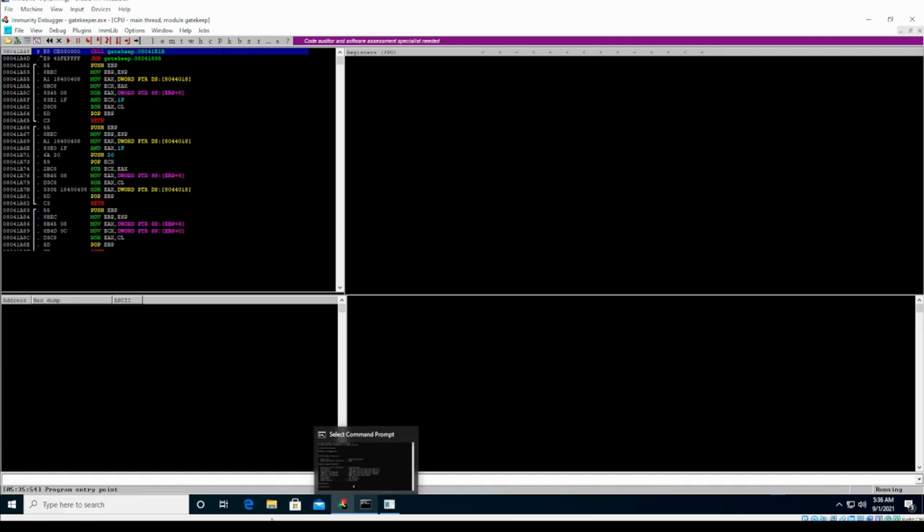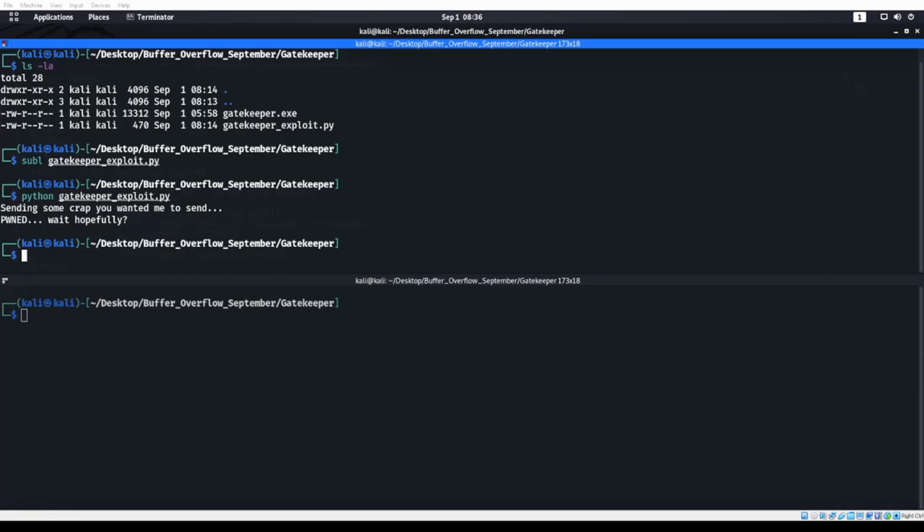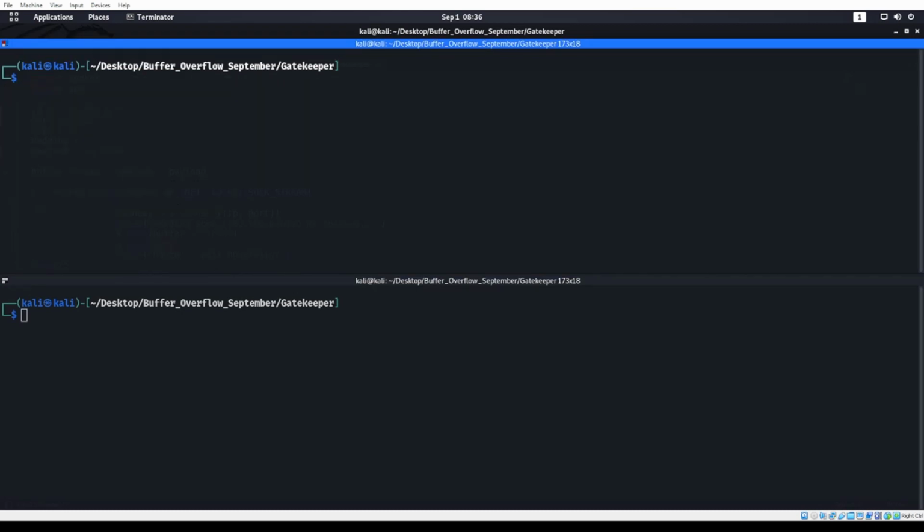What we're going to do now is use MSF Venom to create a random byte array kind of thing. Then that will give us how many bytes, and we can look at the offset from there. So we're going to type in MSF pattern.